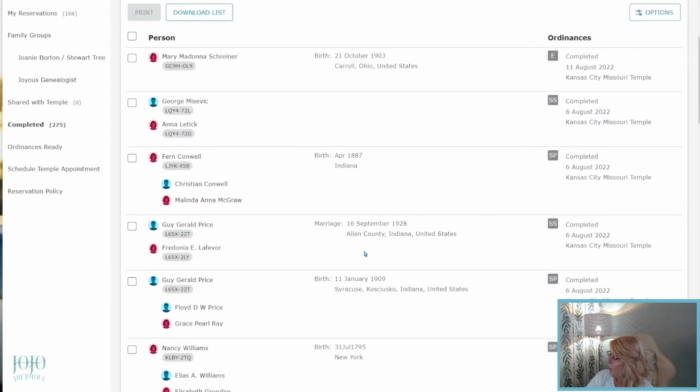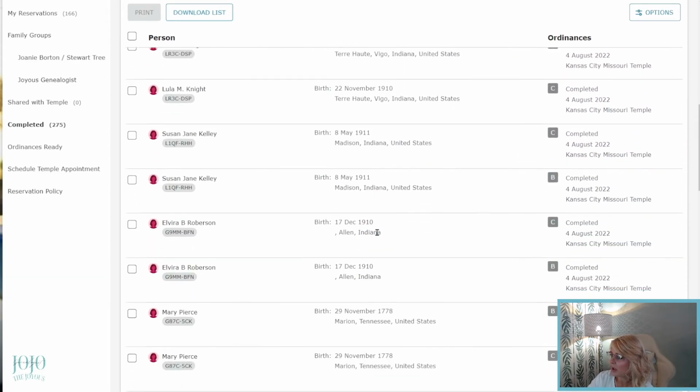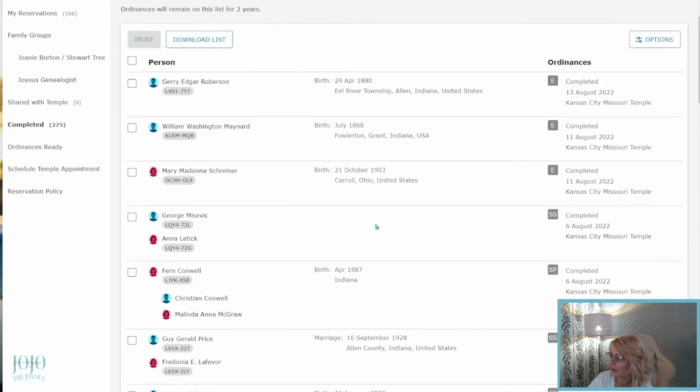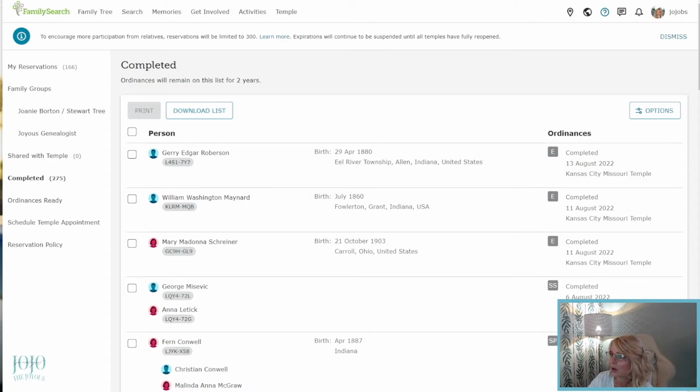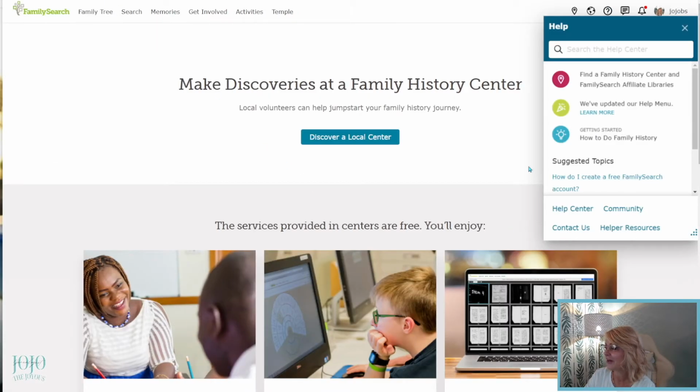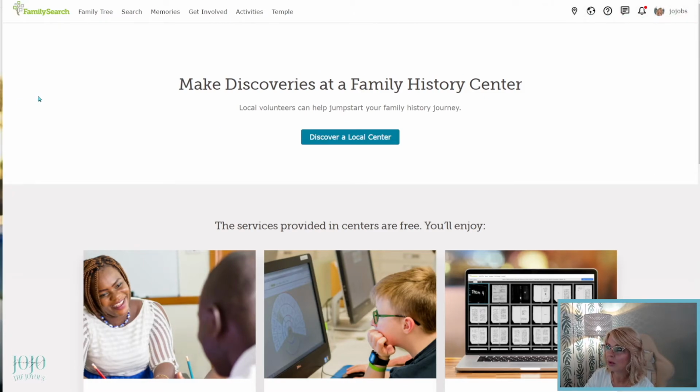So we're on a roll. We're doing ordinances almost every week. I'm going to the temple about once to twice a week. And then I have friends that are doing the same. So we're hitting it pretty hard right now. It's fun. It's exciting. We're finding joy in it and we're being blessed. So I really encourage you, if you don't like doing the family research side of it, go to the temple. If you don't like going to the temple, do the indexing. Find something that you like doing with FamilySearch or indexing, because it will bring you a lot of joy and a lot of peace in your heart and your mind. It really does bless you.